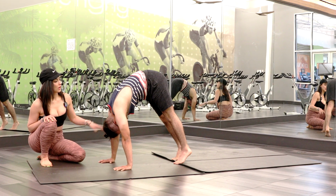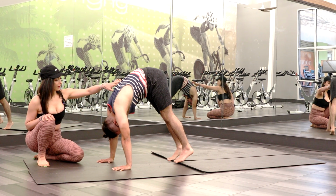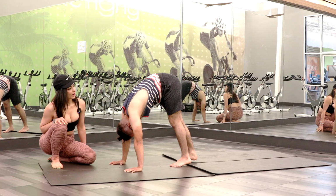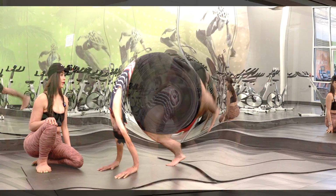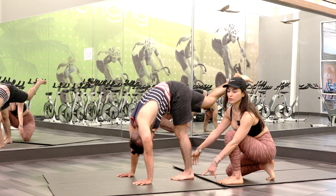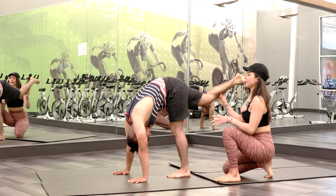Good adjustment. Now, you can rock your back. Breathe through your nose. On your inhale, send your right leg high to the sky. Make sure to keep your hips square to the ground. Square. Right leg is extended.